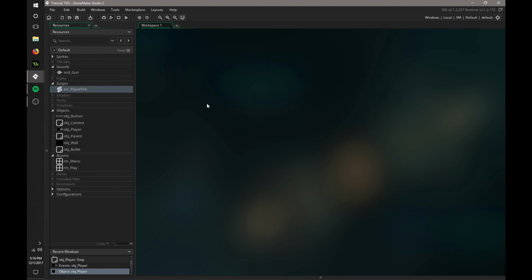Alright, hopefully you enjoyed that tutorial on instantaneous firing for a top-down shooter. A lot of that is customizable, obviously the gun sound effect and everything. In the next tutorial we're going to be taking a look at some basic enemy AI, how that can work, how a good HP system, and yeah, that'll be it. It'll be a quick tutorial next time.